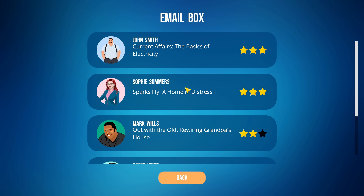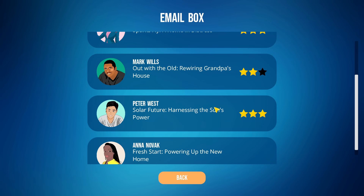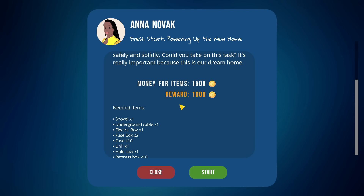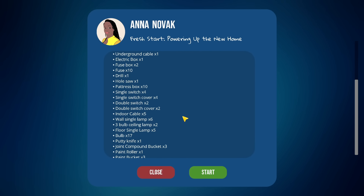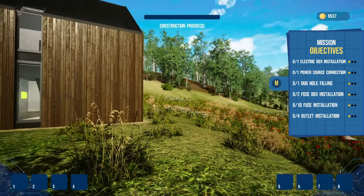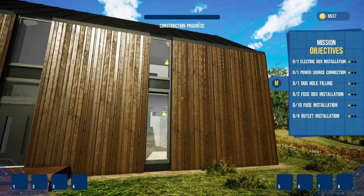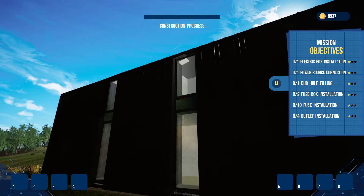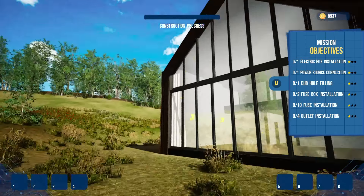Okay, well that was about the speed of these two right here — actually I would almost say these were even faster, this was crazy. 'I just built a new house and needed full electrical installation, want everything done from scratch safely and solidly. Take on this task, it's really important because this is our dream home.' Dear god. What the frick is a Patrick's box? This looks like a house we actually built — we built this house in House Builder. I remember it because it was weird, it had these little stripy things on the whole side.